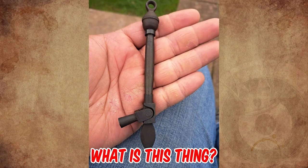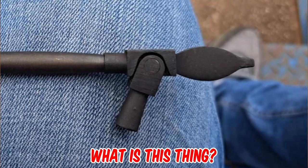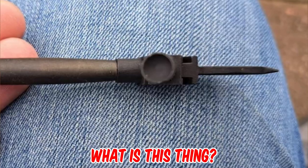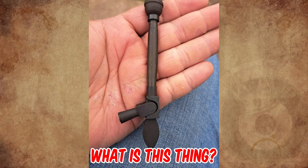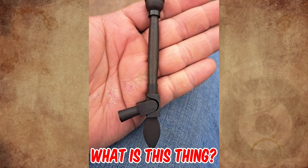What is this 5-inch long metal object with a small part that pivots back and forth and is concave on the bottom and machine marks on the pivot? I found it in a box of keys purchased from a collector, and it looks almost new with no wear and tear.